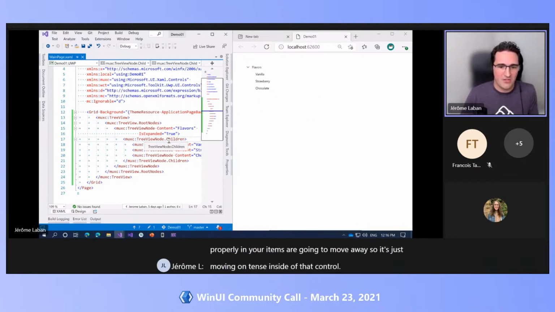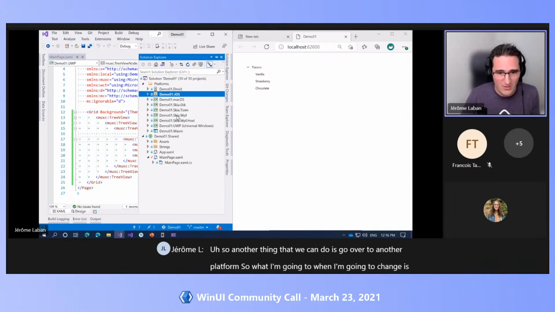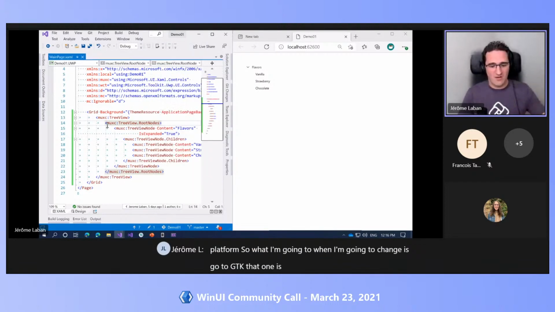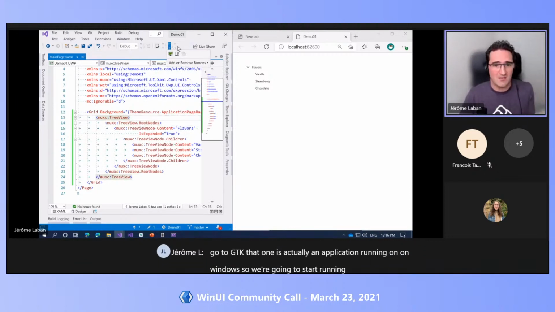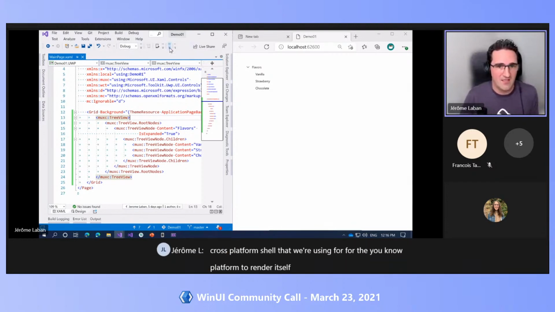Another thing that we can do is go over to another platform. So what I'm going to change is go to GTK. That one is actually an application running on Windows. GTK is a cross-platform shell that we're using for the Uno platform to render itself in the Skia canvas.